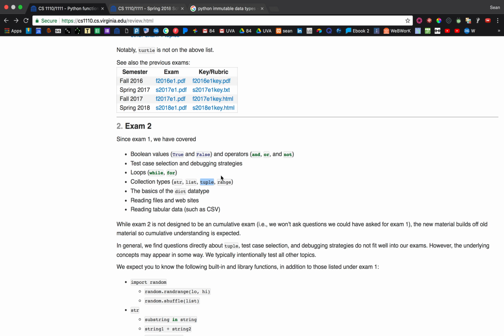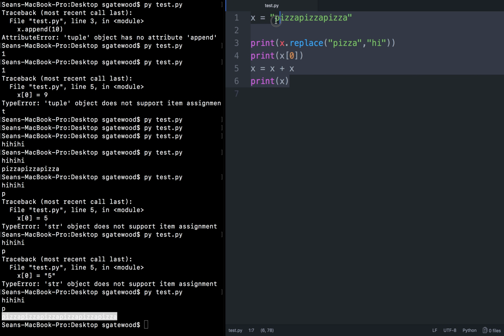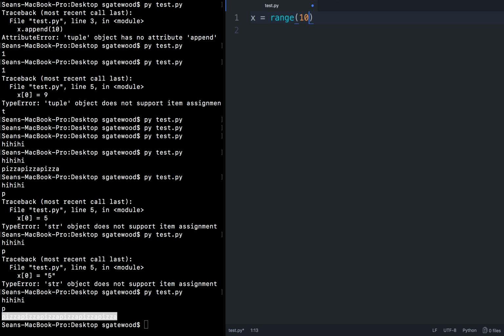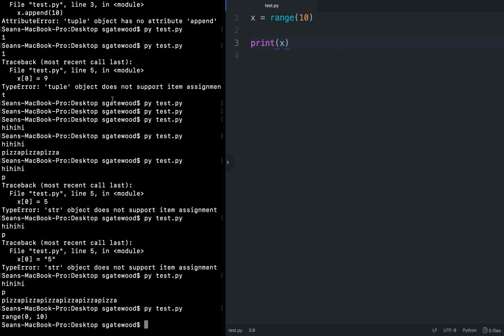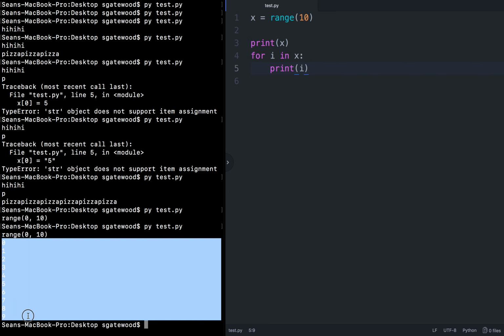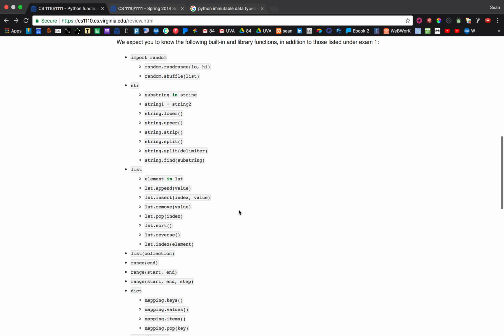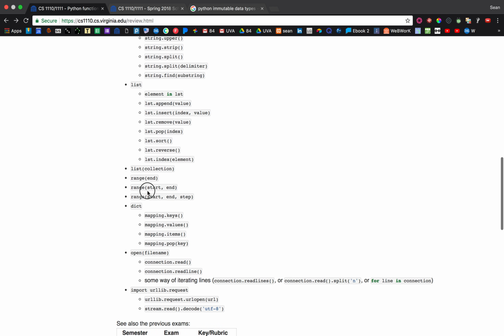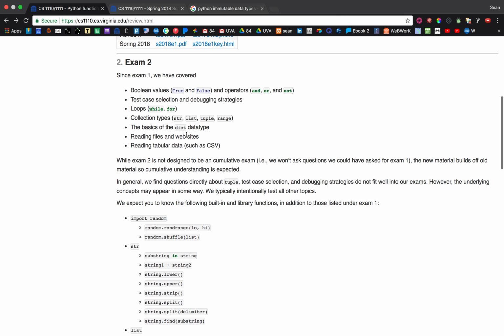What are we on now? So we did string, and then we talked about range. You can say x equals range of 10, and I can print that range, and that's going to look like that. And I can also iterate through it: for i in range, or for i in x, print i. Same sort of deal. And remember, it goes 0 up to 9. It looks like we're going to be talking more later about what the arguments do with the start and end, so I won't get into that just yet.